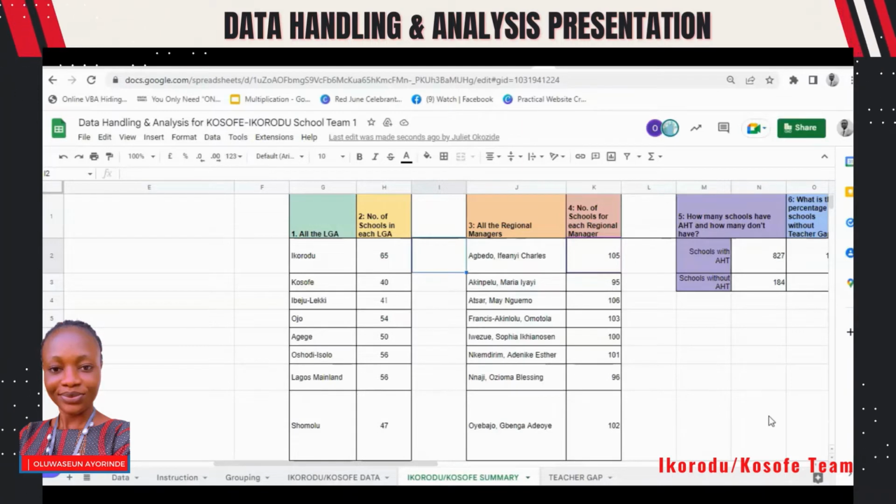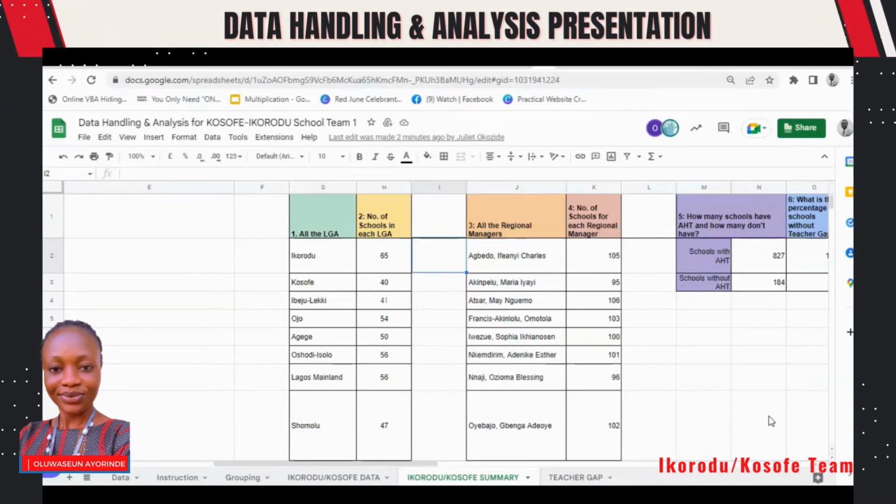So this makes it 105. So the COUNTIF is also applicable to all of the regional managers' schools, from top to bottom. And we have the total number of schools at the end of everything. We can see that in Excel we have 1,011 schools, and that is what we have here.